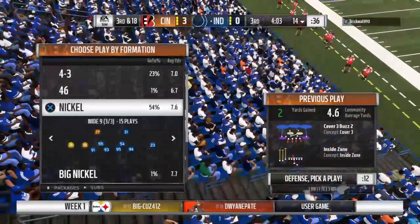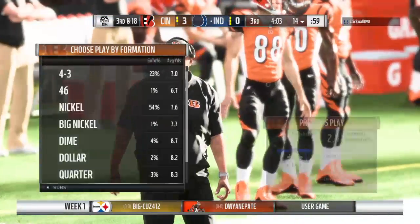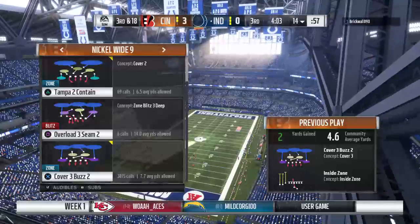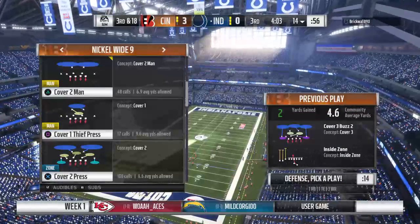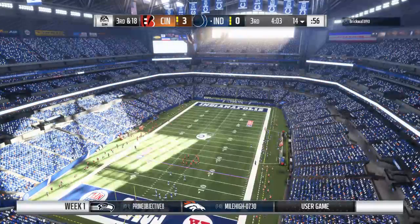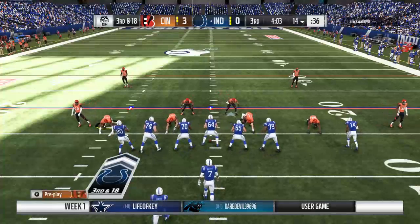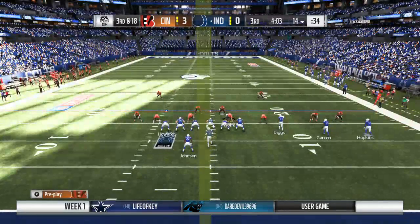Well, so many times we look at a short run and we praise the offense for trying to set the tempo and establish things, but the defensive guys, hey, they just won the battle there. It wasn't a big run given up. They don't always have to absorb the body blows. Sometimes they dish them out themselves. The Colts on 3rd down, just 1 for 3 thus far. This will be a tough 3rd and 18.